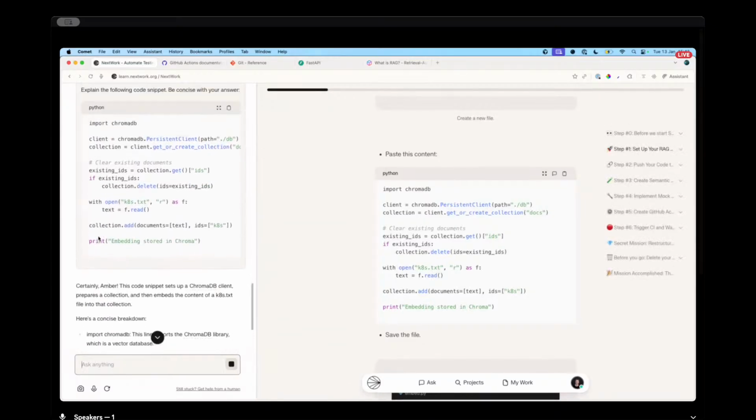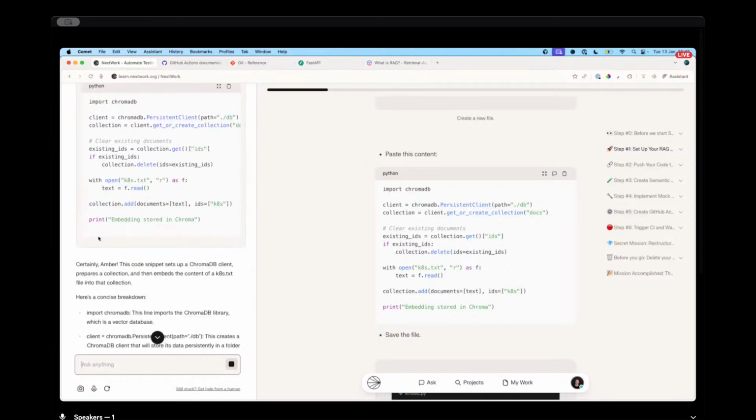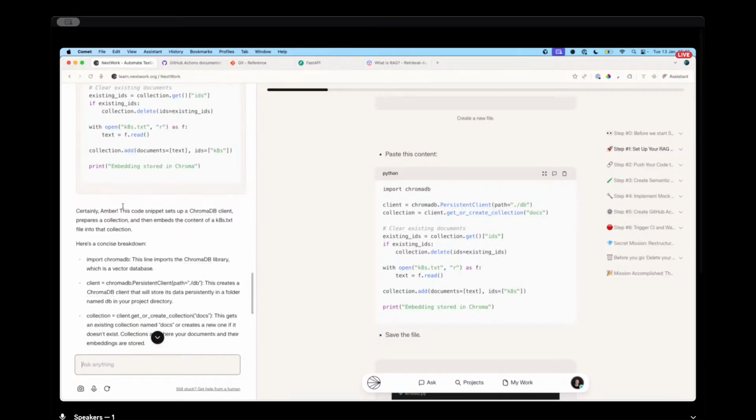Certainly, Amber. Do you know, when we started this and we were testing the chat, we made it talk to us entirely in cowboy, howdy language, and I kind of miss it. Every sentence was like, howdy, Amber. It was really cool. There's a snake in my boot, there's a snake in your code. It was awesome. Bring it back.